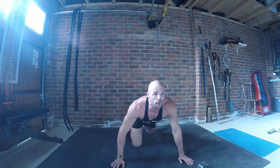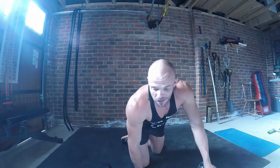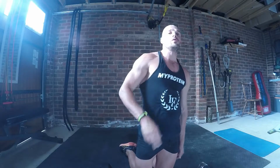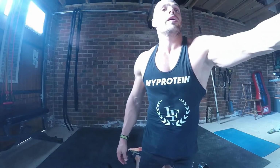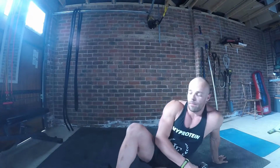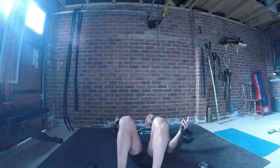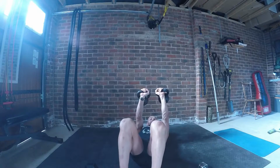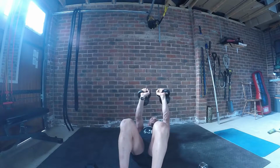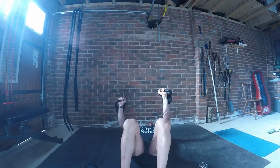Very good. Come onto your back for me. Iso floor flies. Okay? So this one, if you have two weights, you can use two. If you don't, just use one. Our 20 seconds hold will be that stretch at the bottom, yeah? So lying flat on your back. When you have flyers, both go to the top, only one side goes down, yeah? If you don't have a weight, just your body weight, hand up, we're gonna fly one side.